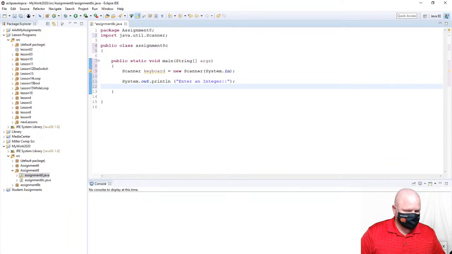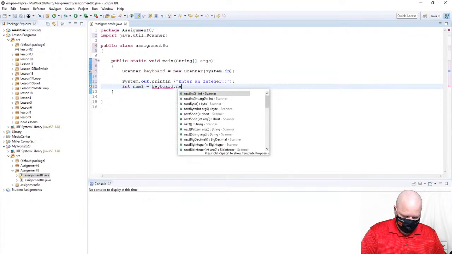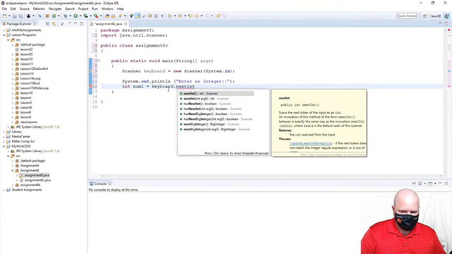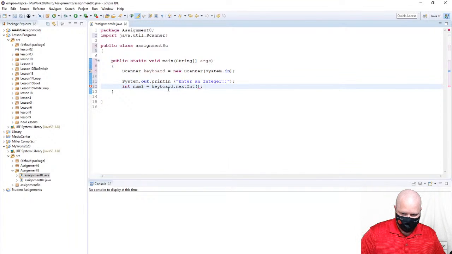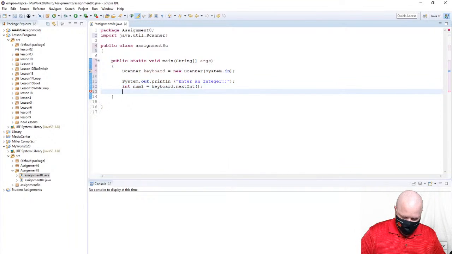Termination point. Okay, so now under here, I'm going to create the integer. I'm going to call it num1. So int num1 equals, and now I'm going to use that object I created. I called it keyboard. So int num1 equals keyboard.nextInt(). And that's my termination point.